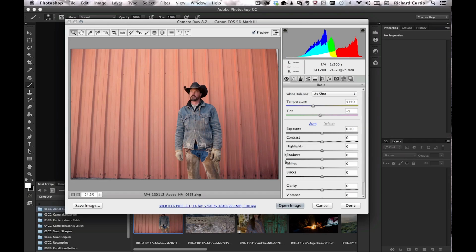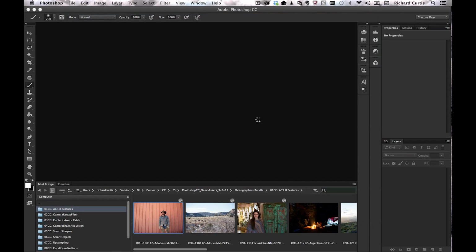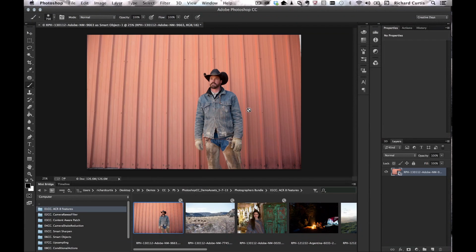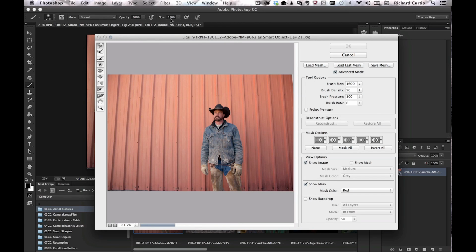In Photoshop CS6, we made enhancements to, first of all, the Liquify tool. We put Liquify on the graphics processor, which means now it's ultra fast. So let's just bring this picture in so you can see what I mean. Now notice I'm bringing it in as a smart object, so you can see there the little smart object icon, and I'm just going to go to my Liquify filter. Nice and fast, it's really snappy the way that picture comes up. And also I have my Liquify filter that really works, and it's nice and smooth against that picture.